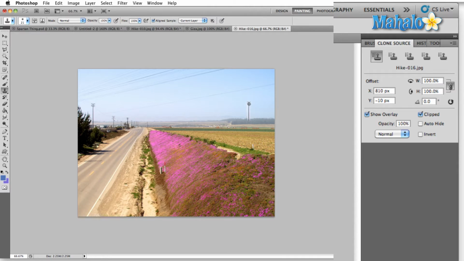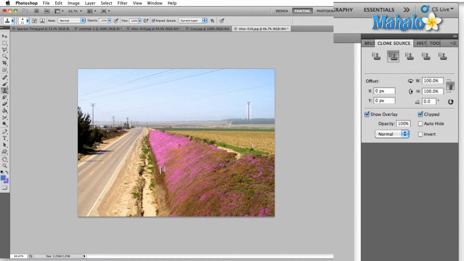Now that's not exact, but there are a couple of other tools that we can use later on to clean up the color differences between our selection point and what we've just dropped in here. And now I'm going to come up here to the clone source panel and take a look at this first section. This first section is literally five different sources that we can choose from. Right now, as you can see, it says clone source not in use because I've only selected one. And as the tooltip comes up here, you can see the name of the image that this particular instance is cloning.